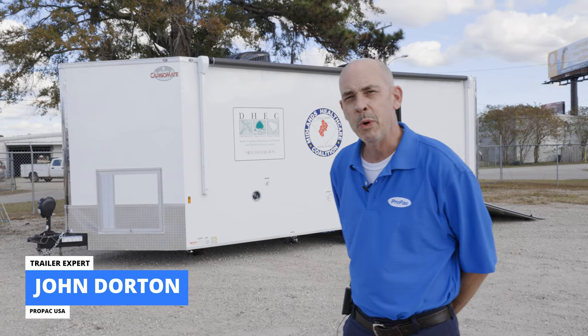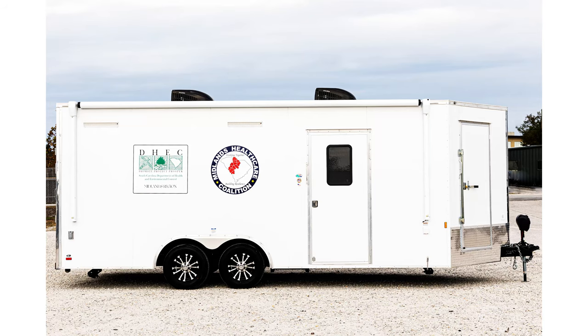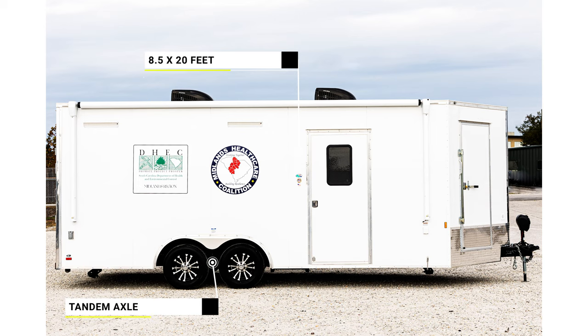Today we'd like to show you a version of our firefighter's rehabilitation trailer. It is an 8.5 by 20 TA3 tandem axle trailer with rear ramp door, side door, and many other features.